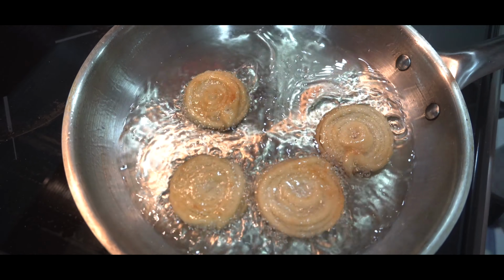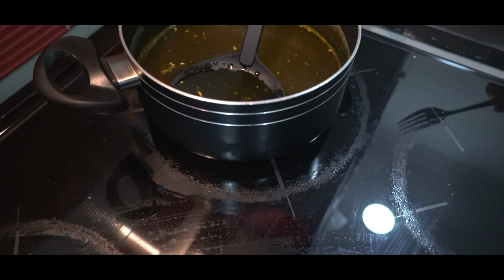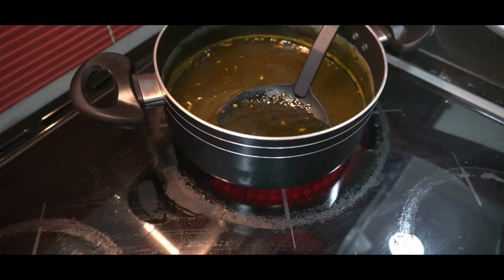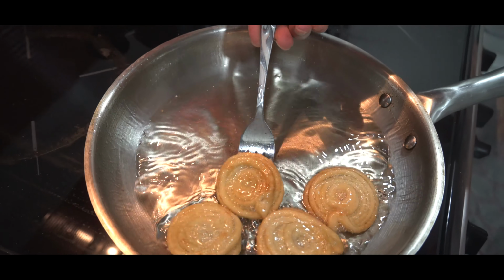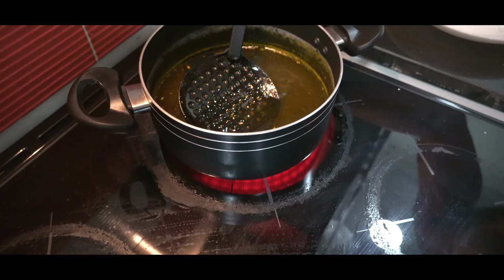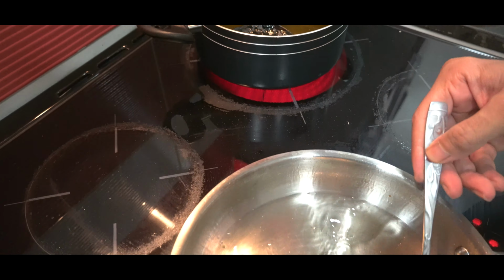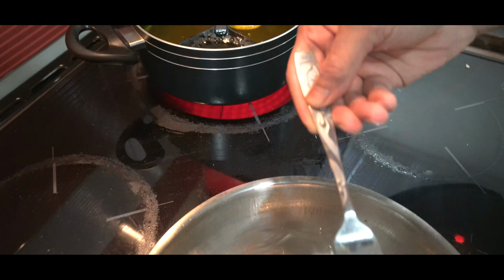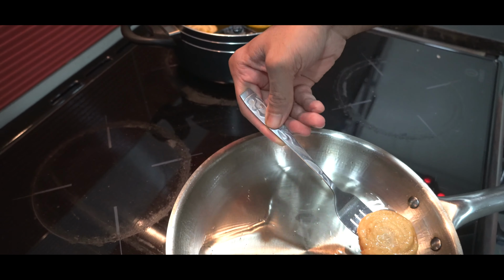Another tip, that's the time that you can start heating up our syrup, on a very low flame. So the syrup should always be hot. And one tip I'm gonna give, the moment you take out the jalebi, no need to wait for it. Quickly you put it, then you just hold it like this. You have to dip it inside. How long should we keep it inside? I usually keep it until I'm preparing the other one. Until then I keep it.